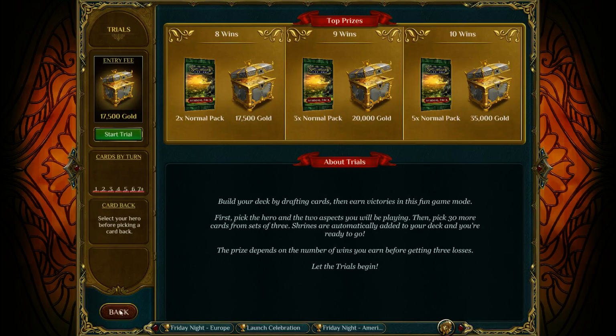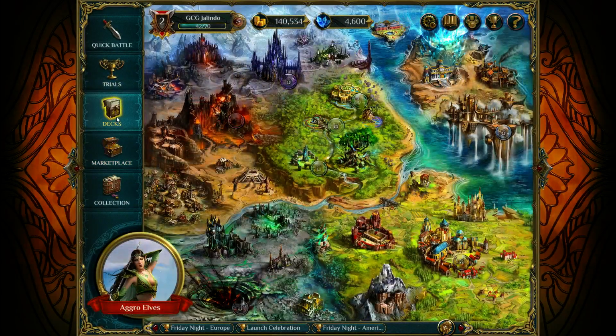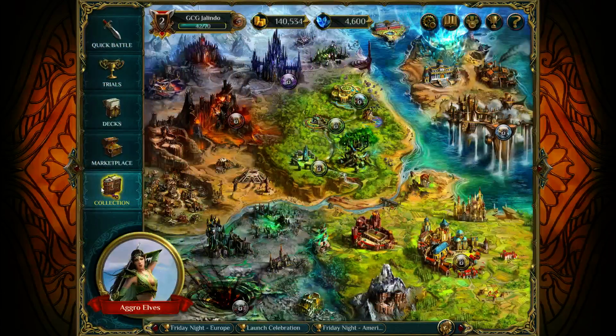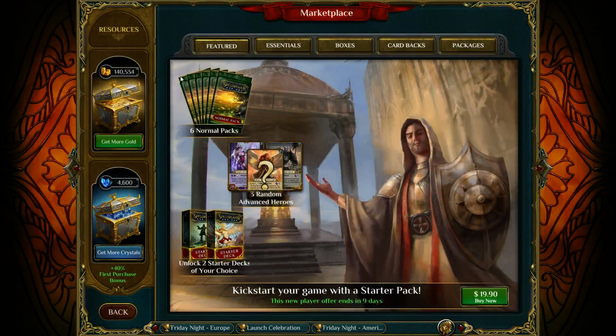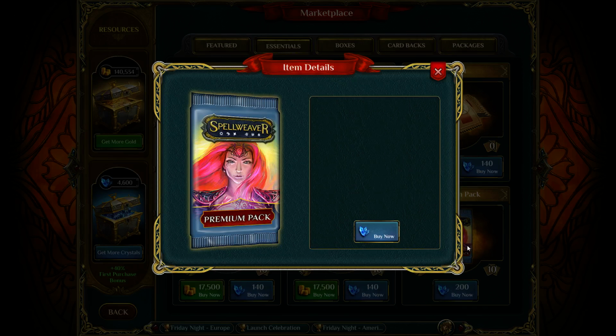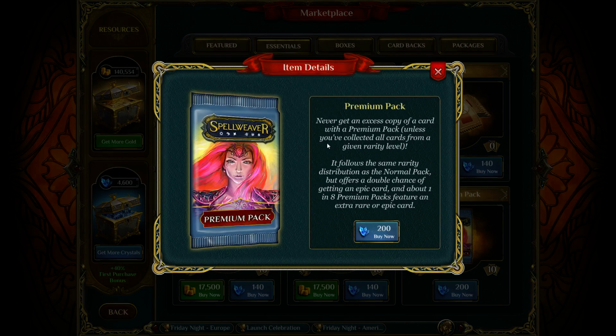Cards by turn, card back. Then you have decks. You can actually see the different decks available. For the early YouTube channels, we got some extra decks that we could use. For Marketplace, you can actually go in the Marketplace. You can see what things are available. You got small packs, normal packs, tickets, good and evil packs, and a premium pack. This thing has got the best stuff in it.